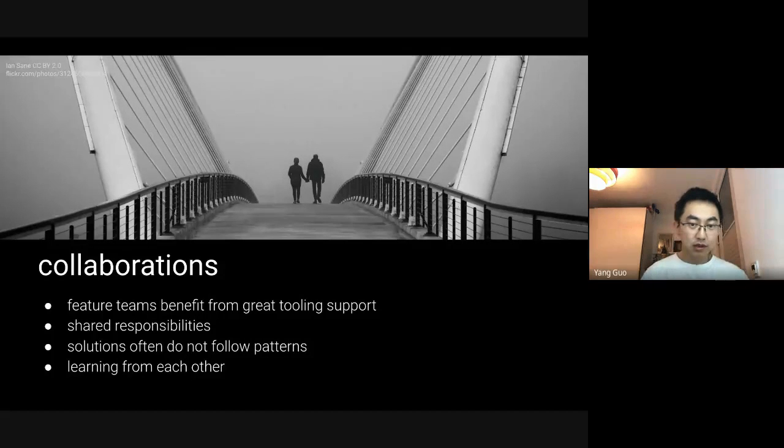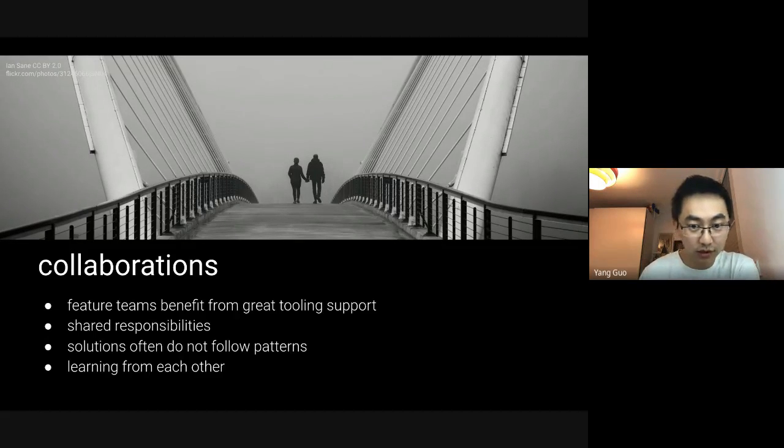So that's why we usually set up collaborations between the DevTools team and feature teams to ensure that we can create or offer great tooling support. This way we share the responsibilities and can explore solutions that are not following existing patterns. When I say existing patterns, usually I mean very simple things like just outputting warnings onto the DevTools console, which is not a great solution.